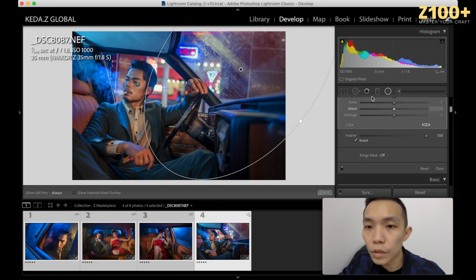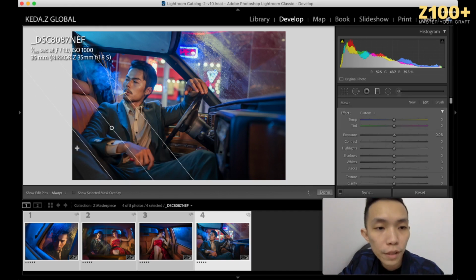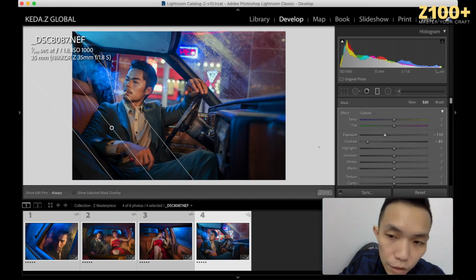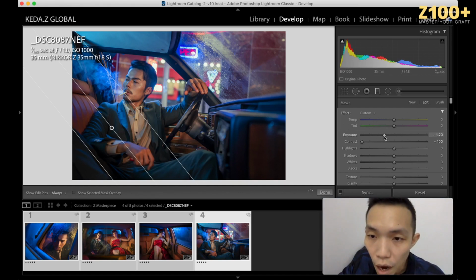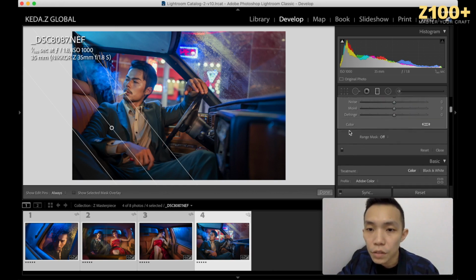Okay, so one more thing, I try to make it a little bit darker here. This one I don't need so much light and details. So what I'm going to do is exposure. Make it darker and less contrast, so I still have more details. So you see, I got the details, but it's going to be very dark here. But still, you can see the details, right? So when I do this, less contrast, minus 100. Okay, minus 100. So let's check.